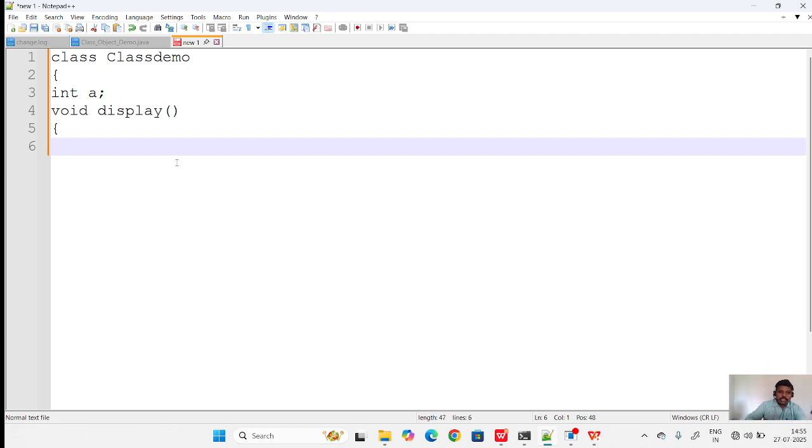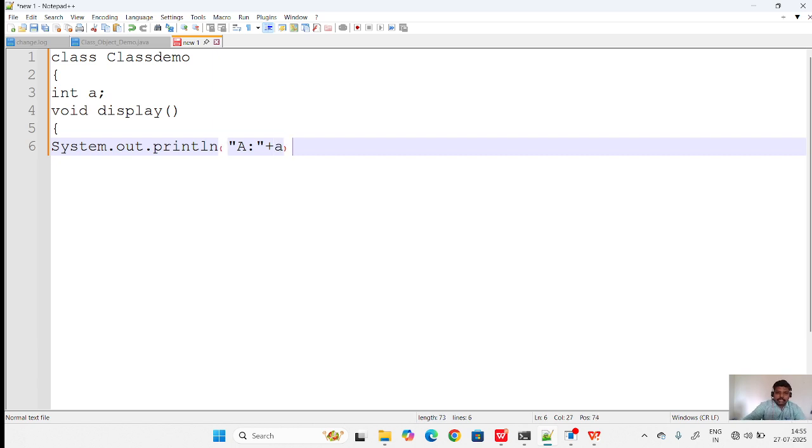Inside it we write System.out.println. You know this already. We just print the value of a, so a colon plus a.